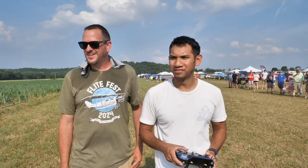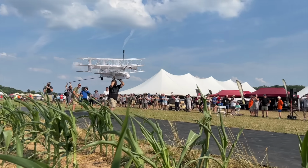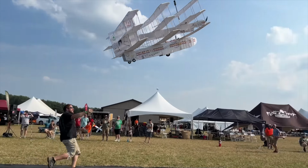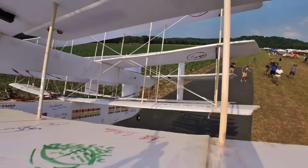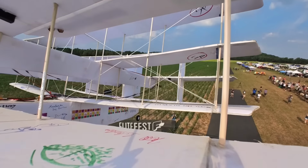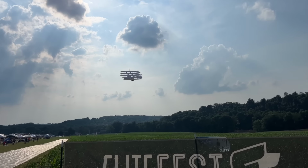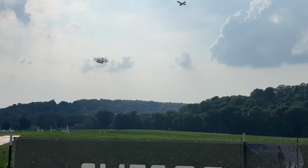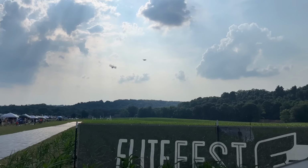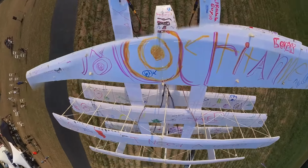Are you good? You got this, man. All right, it's going. It flies. I'm at half throttle. Are you serious? Yeah. You're half throttle? A little, maybe above half throttle. This is not bad. It's doing good. Yeah, it flies. All right, that's officially probably better flying and longer flying than the original. Than the original, for sure.